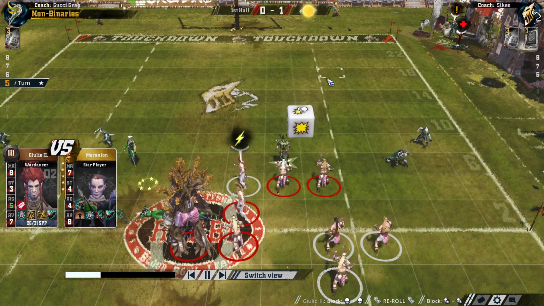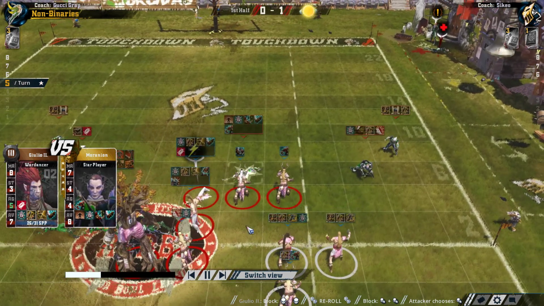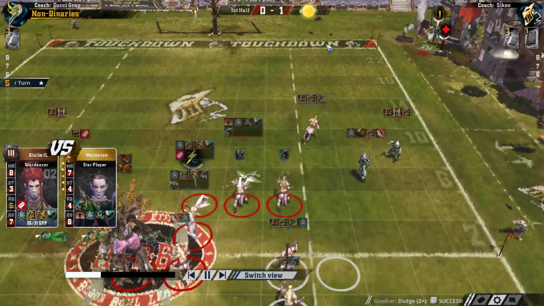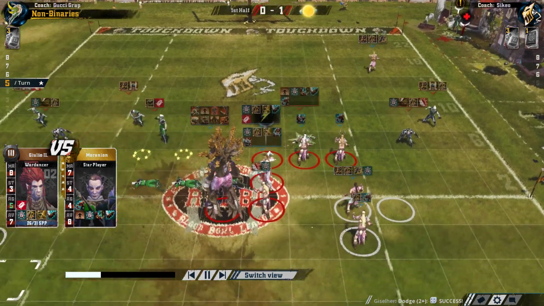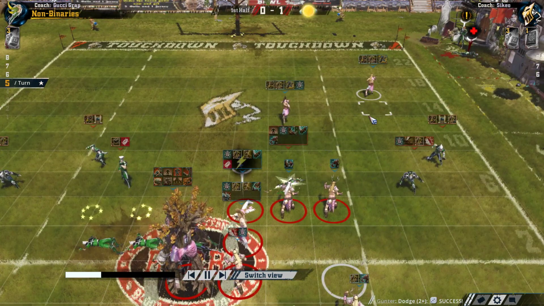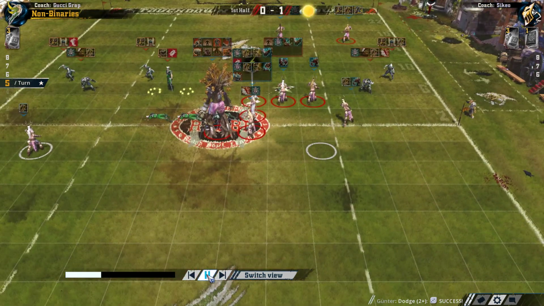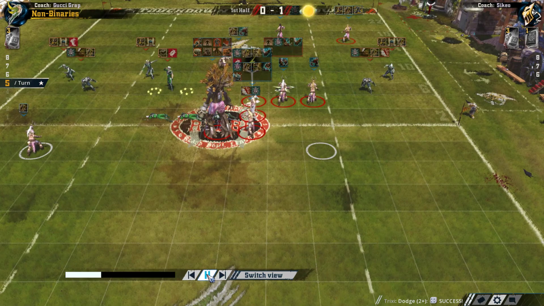Oh, that's upsetting, isn't it? I think I would have used the wrestler in any case. I was about to say, it's easy to say with hindsight. So that's a fairly poor scoring threat, but at least it's one, and there's the other, and he'll have to deal with that somehow. This isn't great. This is a very rookie-looking Wood Elf offense.